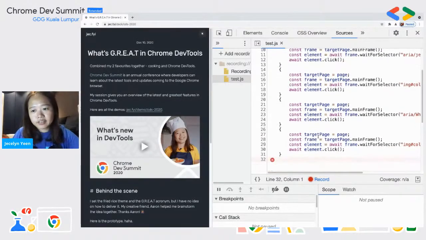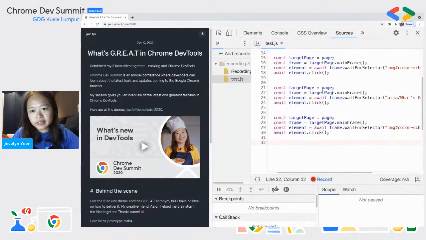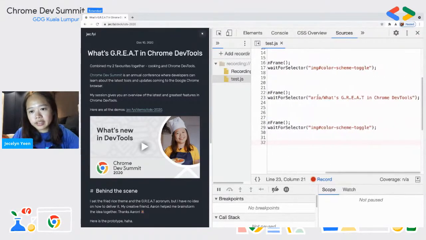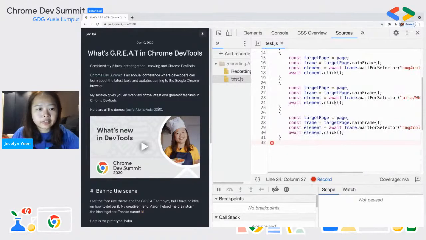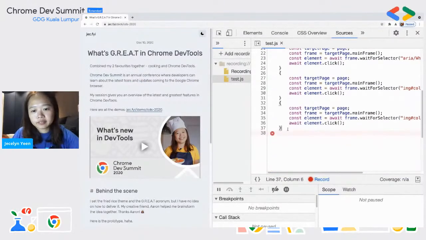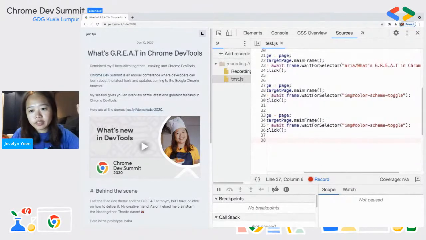Okay. So after going to the first presentation, you see the code append again. It will say to do the same thing again, create a const, and then say the element is waiting for someone to click on this word script in the link with this area name. And then click on that, and then go to this page. Now click on this one. So it will toggle the color. Okay. So then you see that it's actually appended another line of click on the image toggle.